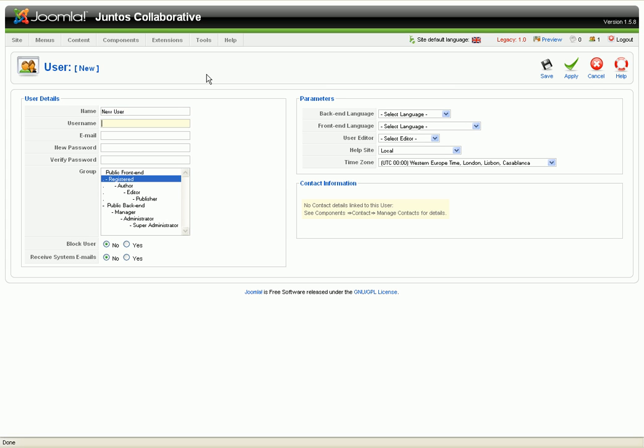That will be the name, and the new username will be new user. Enter an email address, and then enter the desired password. Verify that password. I'm just going to enter a fake email here.